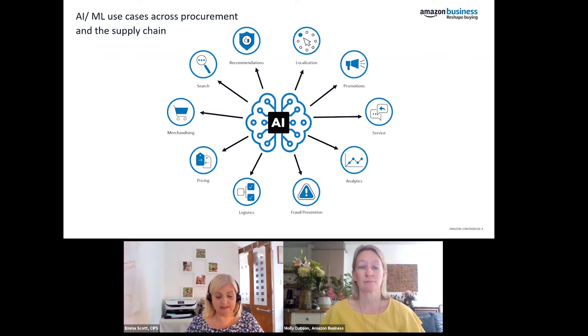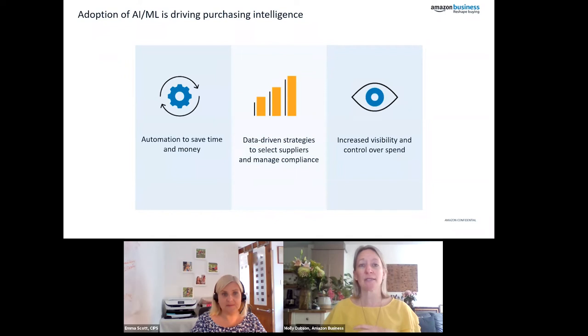And then linking it to procurement specifically, how are AI and machine learning and procurement connected, and why are people adopting this technology? Where have you seen people specifically implementing it? Yeah. So there's a couple. I put together two slides for you all just to get a sense of how we think about this. There are a few different, I think, bigger picture reasons as to why organizations adopt AI and ML, because they're trying to unlock benefits. And these are three that we regularly hear from our customers and that we talk to them about.